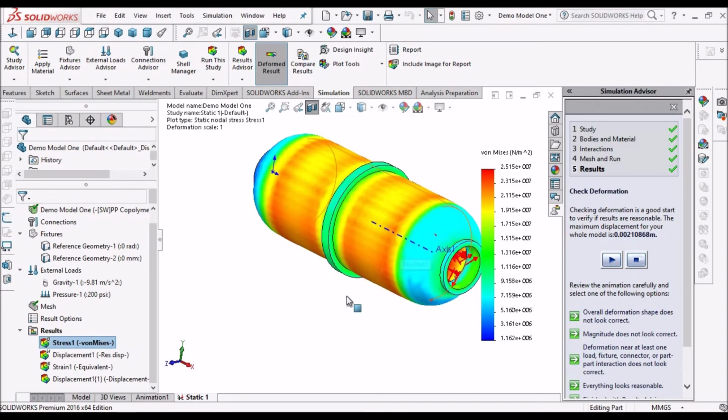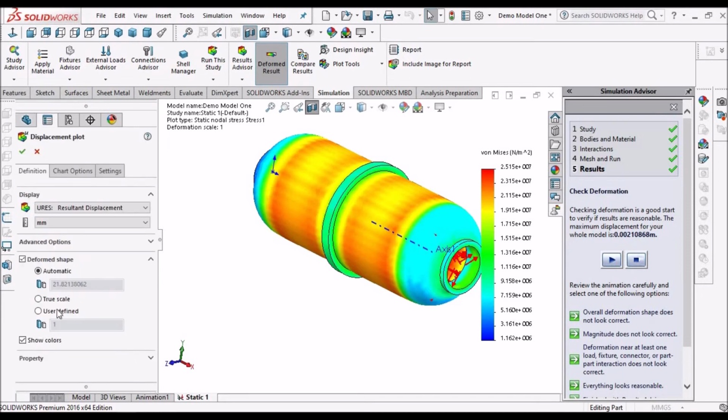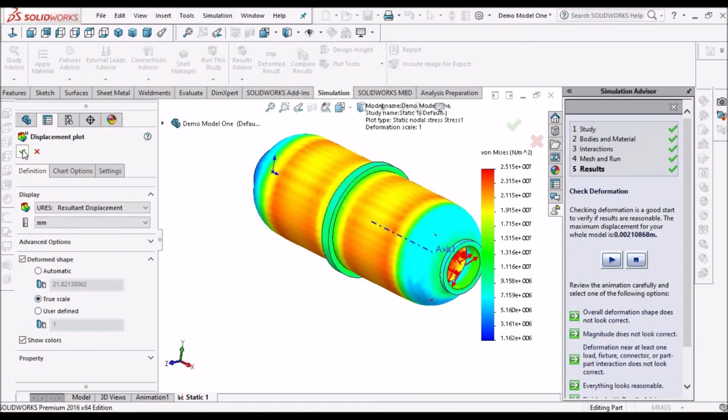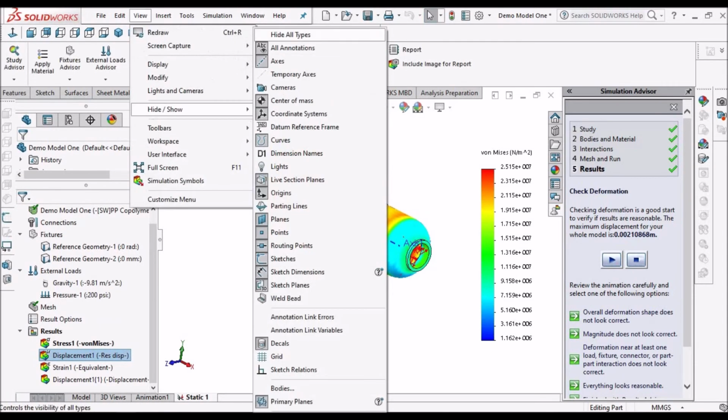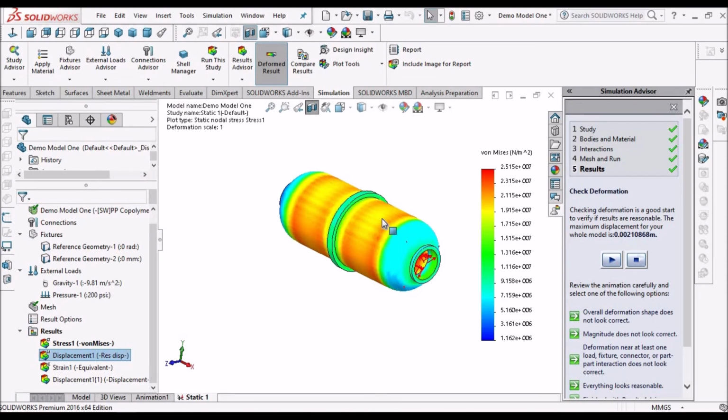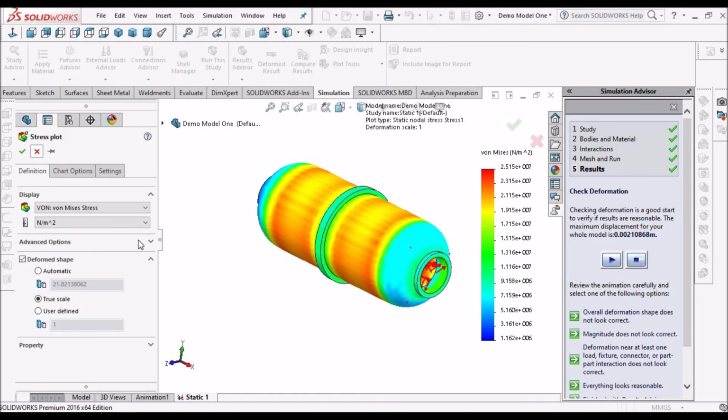Now we can see the exact results. Here in displacement also we have to keep true scale. See here. Here also units I am keeping in PSI.